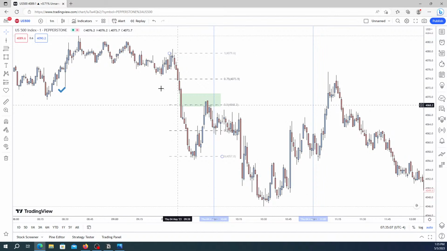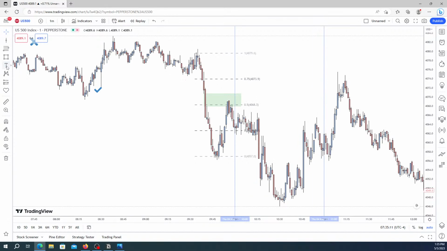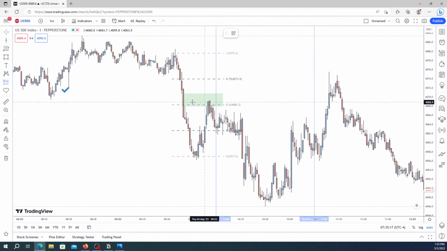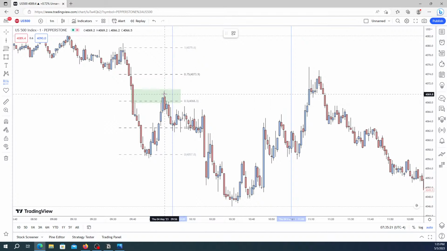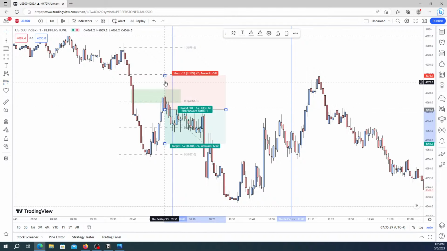So in this example, we have the fair value gap, and that would be an entry point. Now, if we take that entry point, it would be a short position. Entry would be after the rejection, which in this case would be after this candle once we had the reaction. Right about, let's say, right about there at the close.